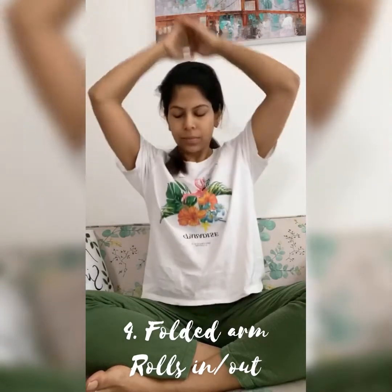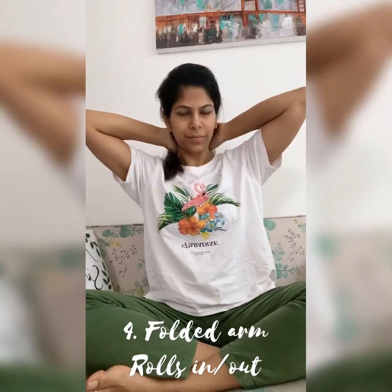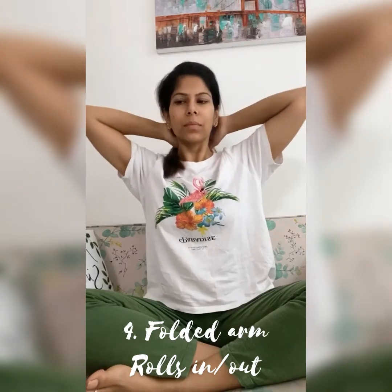Now this next one focuses on the upper shoulder muscles. Start by interlocking your fingers and put them behind your neck, and arms folded. Just go in circular motions outwards, like so. Do it gently and repeat it in the opposite direction for about 3 to 5 times. As a thumb rule, use 3 to 5 breaths as an equivalent of 3 to 5 rotations.